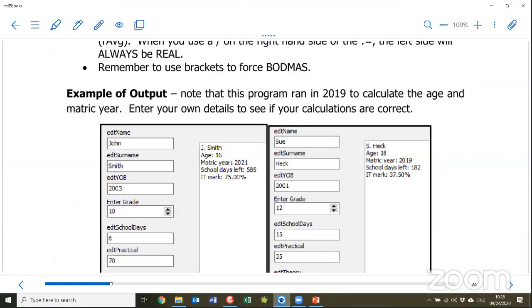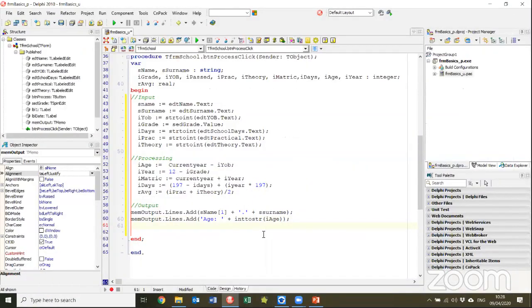Next one, matric year. So now I'm going to say, and again, like I said, copy this line, paste it, and here I'm going to say, wrong one. Matric year, so I'm going to type matric year in place of this, and over here I'm going to output I matric.